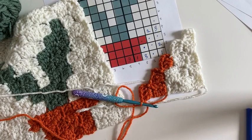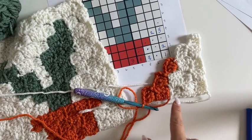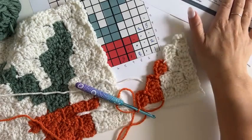I'm gonna skip to my little step out because I want to show you the tricky part of the whole thing, which is when you start to decrease. All right, so what did we get to? We got to row five. I just labeled my own rows. They're actually labeled for you if you're doing the whole blanket on Yarnspirations. The Yarnspirations pattern. So we got the hang of it.